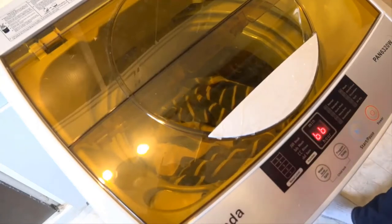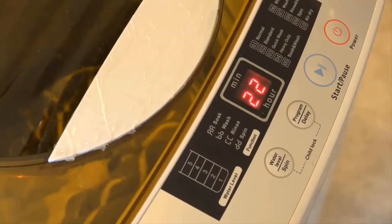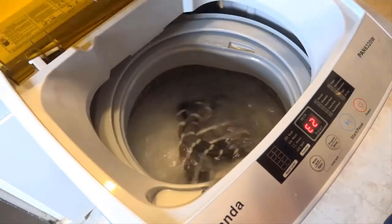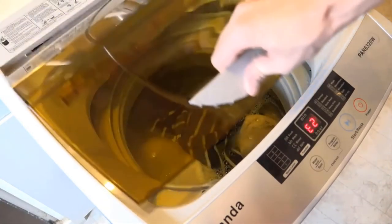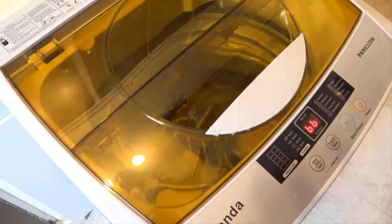Currently it's displaying BB. AA is for soaking, BB for washing, rinsing, and spinning — it lets you know what it's up to. What I love about it is that you can walk away and it takes care of everything. You can also open it mid-cycle; unfortunately there's an extremely irritating sound that comes along with that, but if you need to add more soap or see how it's doing it's easy enough. Just press start and it will pick up where it left off.